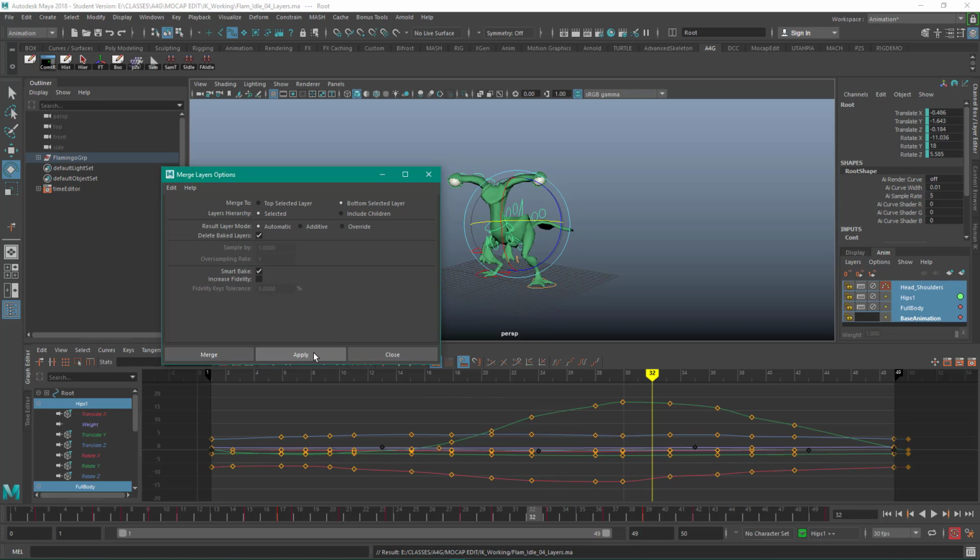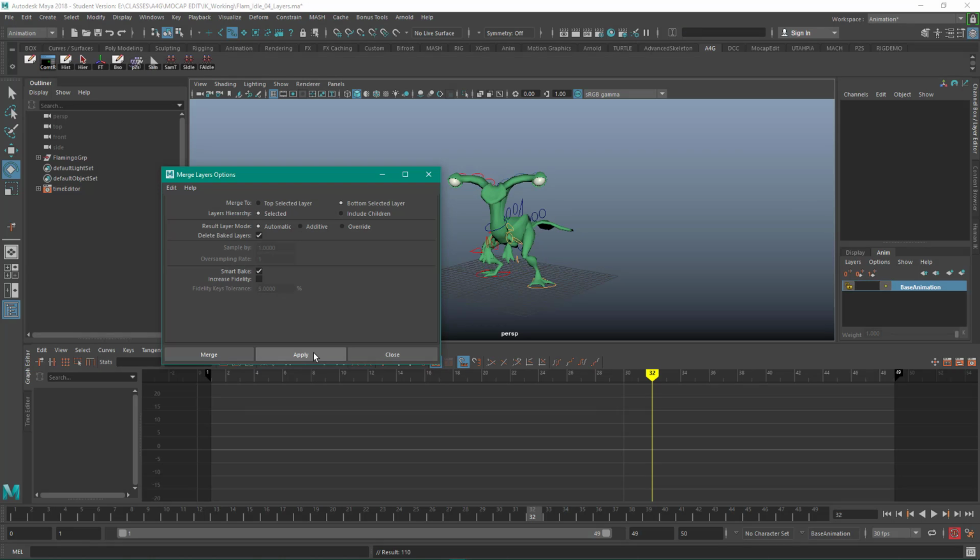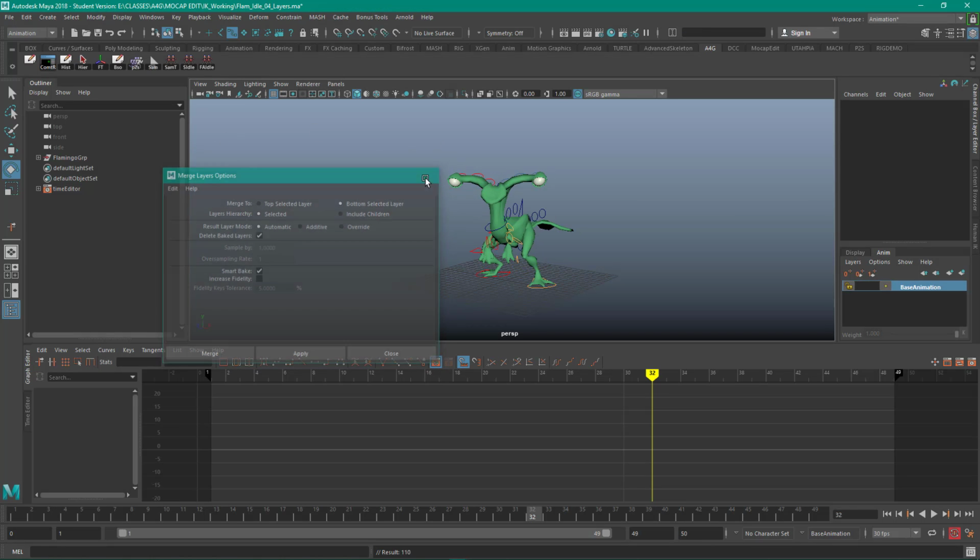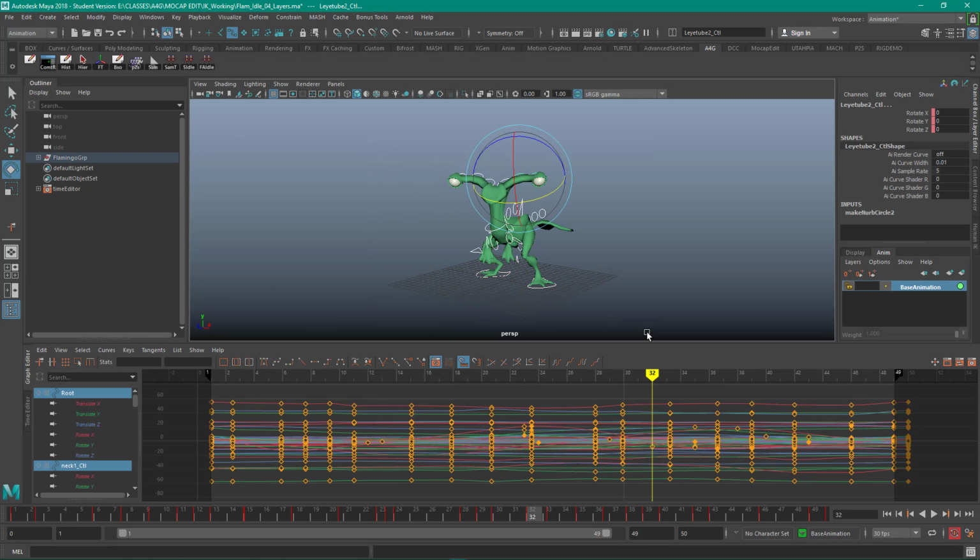Okay, so let's click Apply. Now everything's baked back to a single layer. Got all my changes added in. You know, there's only one thing I don't like about this animation.